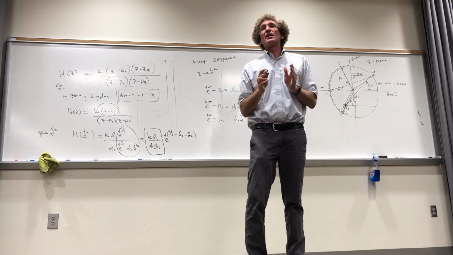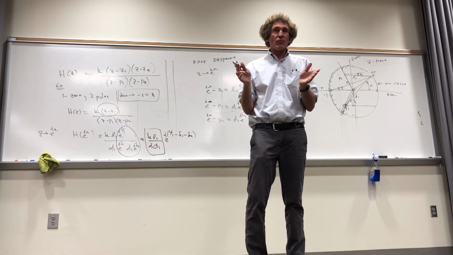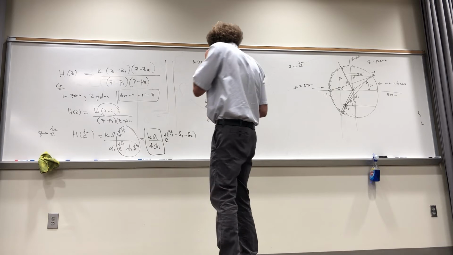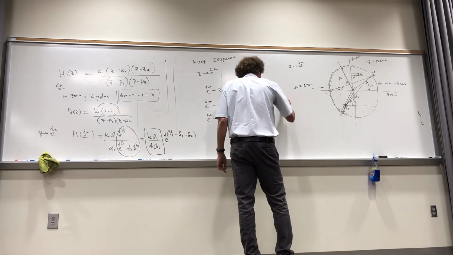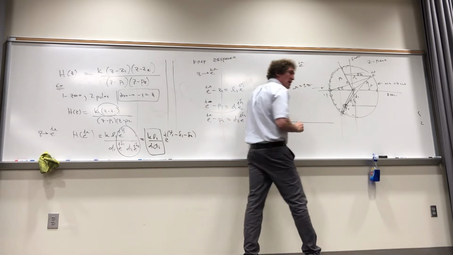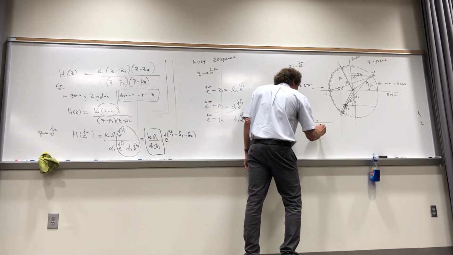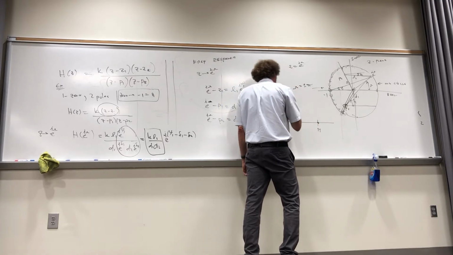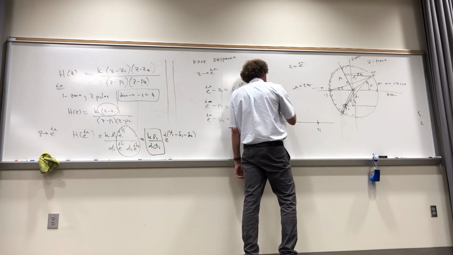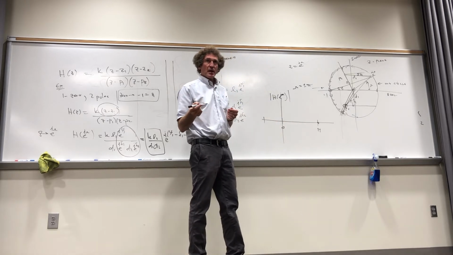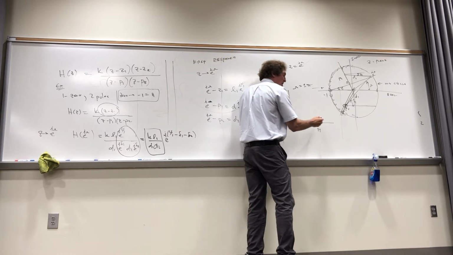Now, this is only really a qualitative way to understand this. If you were asked to estimate how this looked, I'm just going to try to do justice to this. And I'm really going to go from 0 to pi. I know at pi I got a 0, and this is going to be the magnitude of H of e to the j omega. He discusses this in his book, but he really doesn't go through the thought process. All right, you all agree it goes to a 0 here, right?